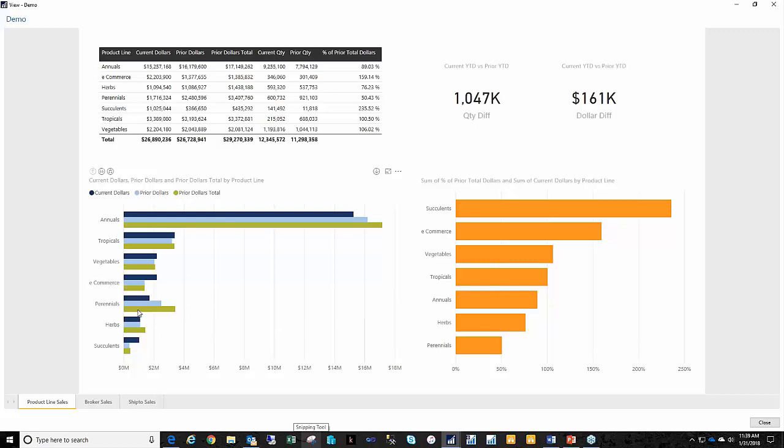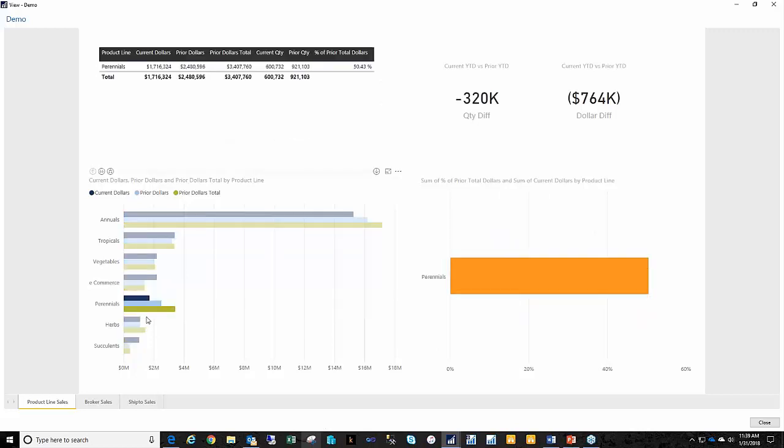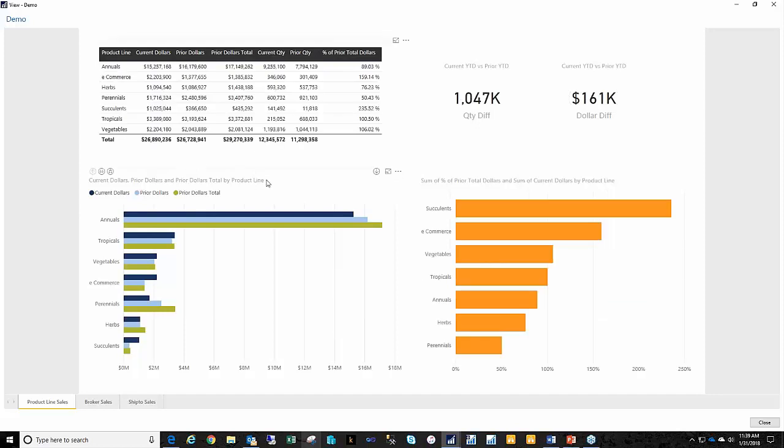And so if I click down on perennials here, a pop-up is going to come up and tell me it's perennials, and as I change through the years, it'll tell me the dollar amounts. It also filtered all these other reports. They're all connected, but they're also their own individual reports. So think of this as a very simple report, but if I'm a sales manager, owner, what have you, and I want to look in here and see that, look at our annuals are down.